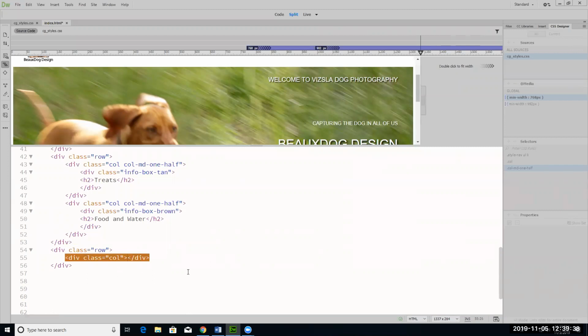We can put anything in here. If you want to do box 1 for now, then we'll come back and fix everything to how we want it. But then we'll do the same thing: dot col tab key, box 2. Same thing with dot col tab key, box 3. And again, dot col tab key, box 4.